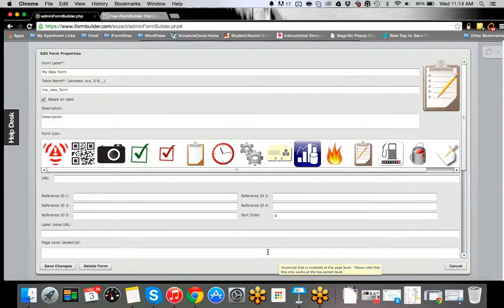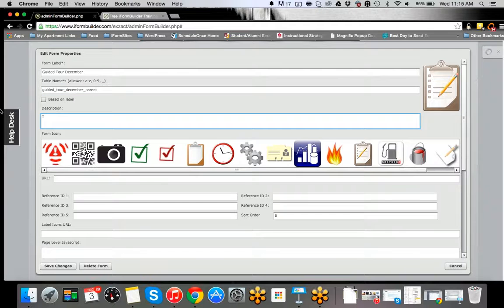So for here, I'm going to create a new form. This form label is what the user is going to see on their device, while the table name is what I want to make sure I have a naming convention for. So I'll say guided tour, December. Now, as you can see, I have checked off the based on label, but because I want to make sure I have a naming convention, I'm going to uncheck that and do _P, or I can do _parent to just go along with my naming convention.